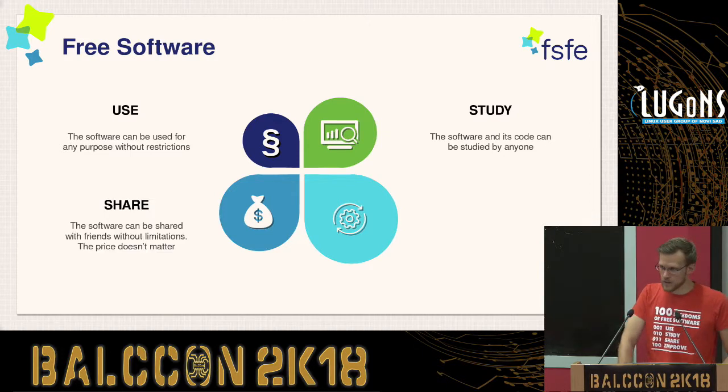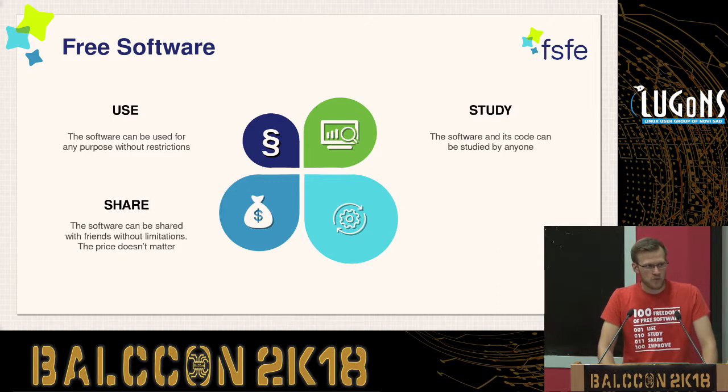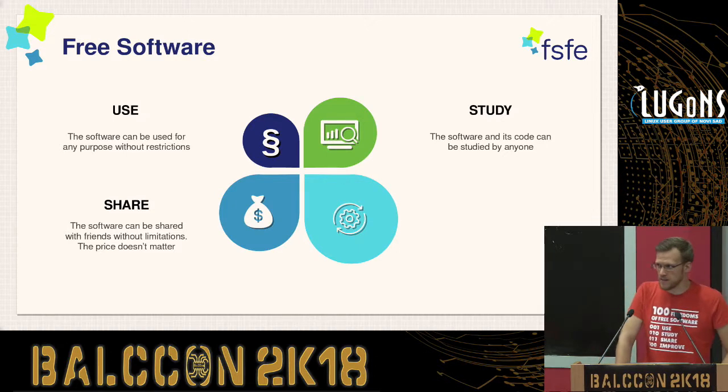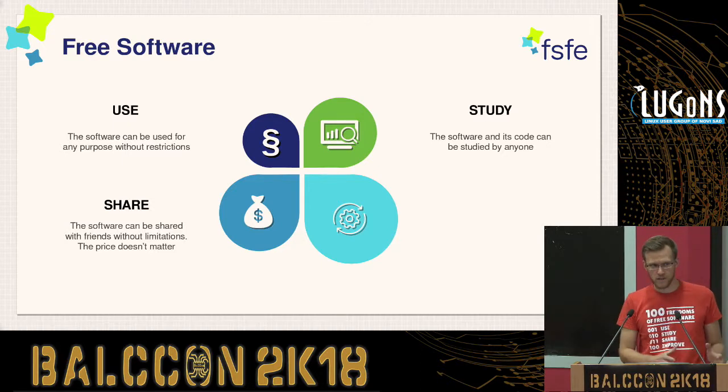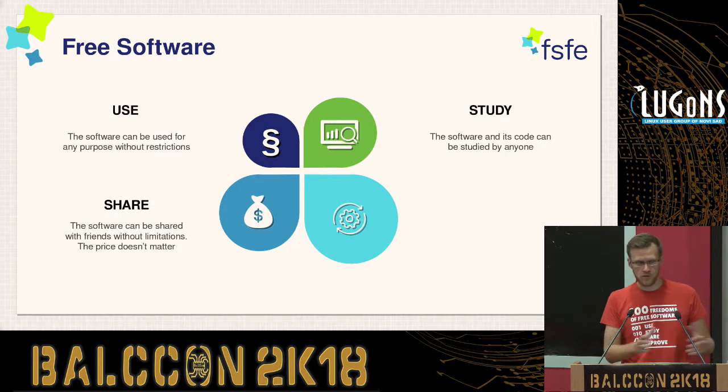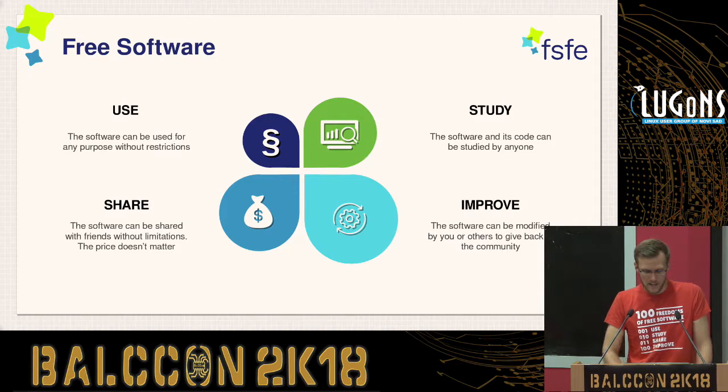The third freedom is the freedom to share software. So to give a copy of the software to a friend, to a colleague, to your company, and you can even say that it costs something. So price doesn't matter. The price doesn't make the software free or unfree. Yeah? So this is really important, that it's not about commercial software versus free software. This doesn't matter. And the last freedom is the freedom to improve software.